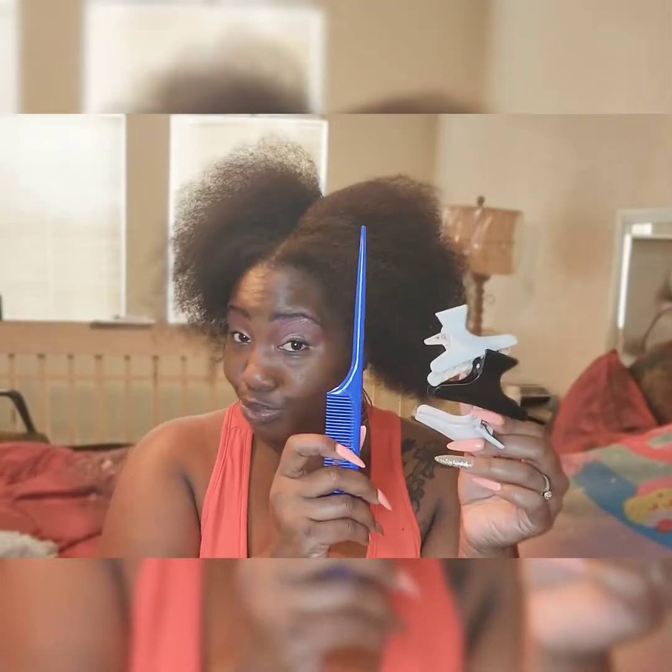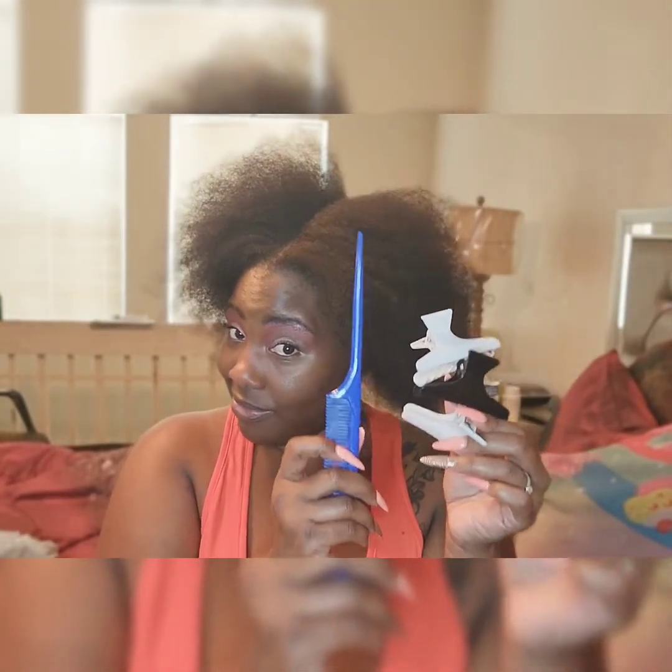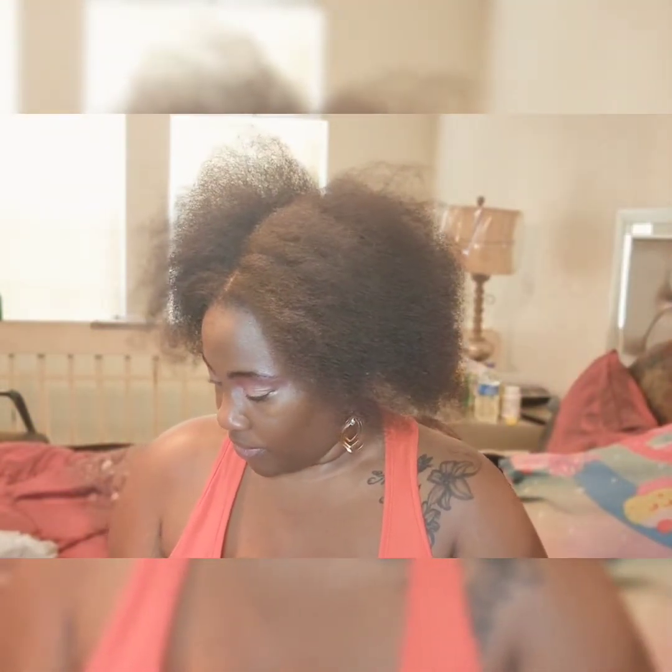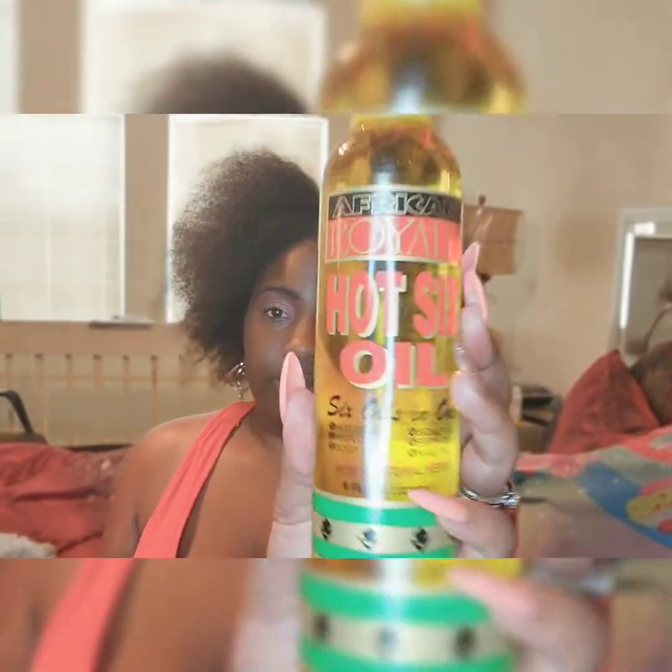First and foremost, you want to make sure that you have all your utensils that you're going to need, as well as your products. I have my rat tail comb here, my clips for my parting. I also got me some gel just to hold my hair into place. And can't forget to moisturize that scalp, so I got me some hot oil here. Okay, so let the process begin.